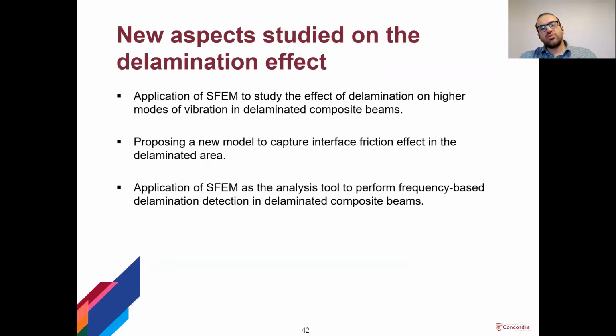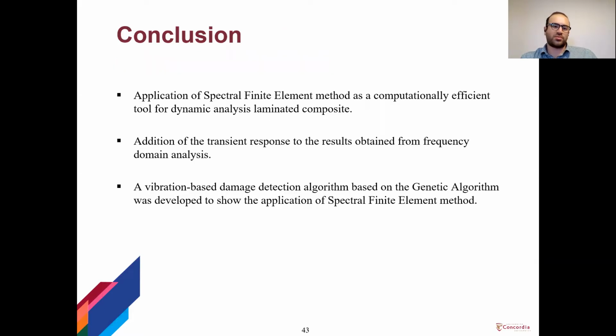So the new aspects studied for the delamination effect in this study are, first, the application of the spectral finite element method to study the effect of delamination on higher modes of vibration was proposed. Then we proposed a new model to capture interface friction in the delaminated area using spring elements, and also the spectral finite element method as the analysis tool was used to perform frequency-based delamination detection.